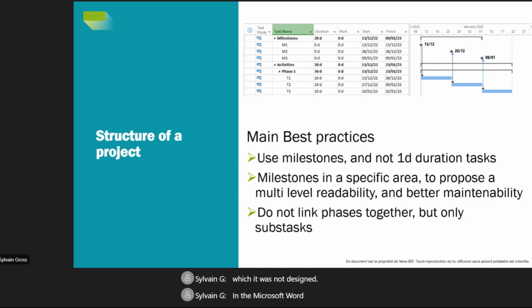In the Microsoft world, we have tools like Planner, or I don't know, Wunderlist or Trello. It's not Microsoft, but okay, these more agile tools are much better adapted for this level of task, micro tasks, really detailed tasks. Project is not designed for that. So when you want to add a task, think: is it really a task that has something to do in MS Project?